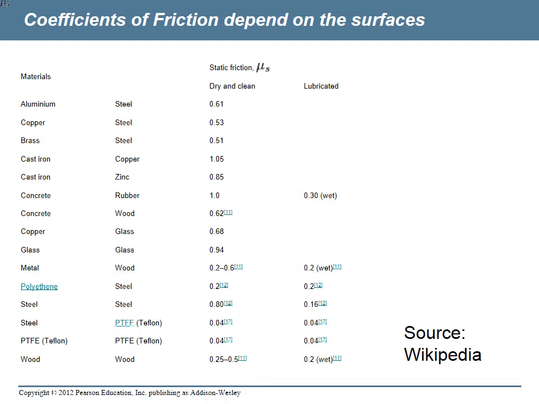So it's pretty good. Another big one here, concrete on rubber. So when you're driving, right, the coefficient of static friction is 1 for concrete on rubber, or rubber on concrete is more realistic. It's our car tires on the road, right? So the coefficient of static friction is 1, right? So it takes the same amount of force as the weight of our car in order to start sliding.